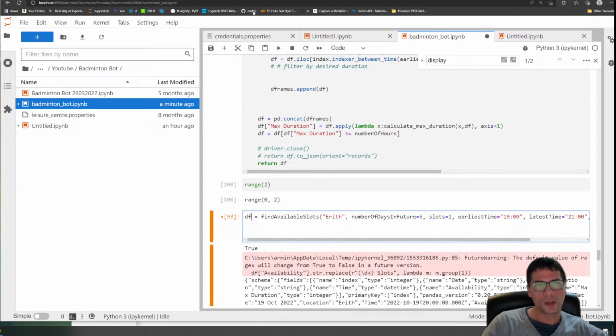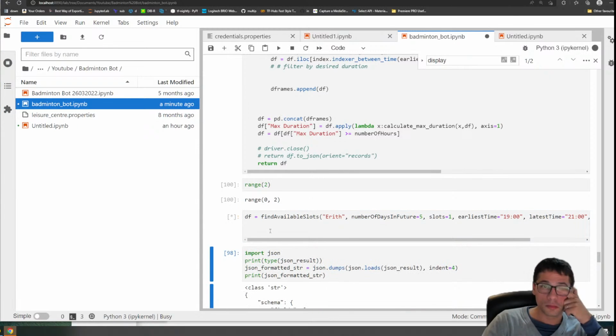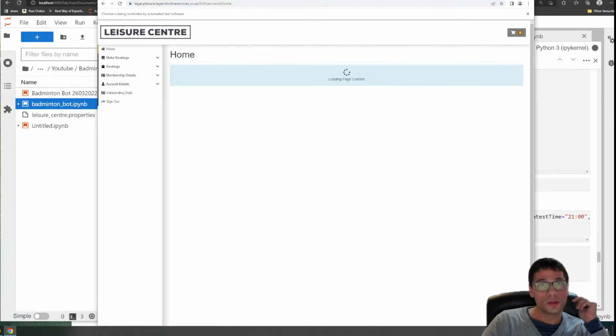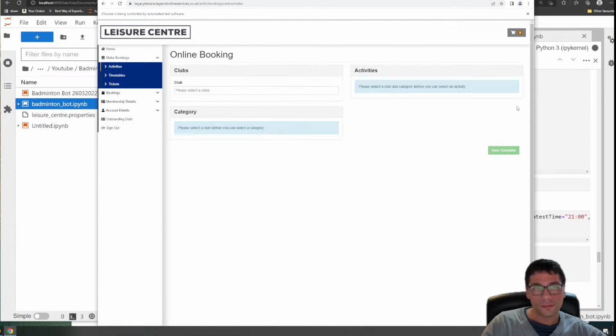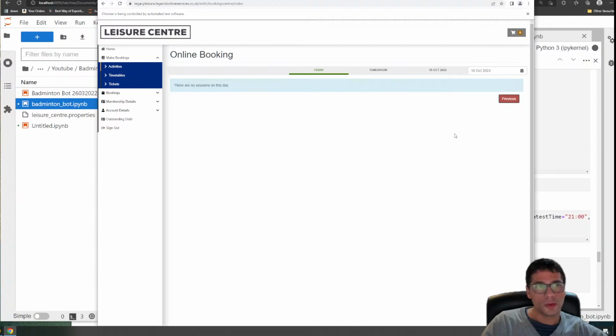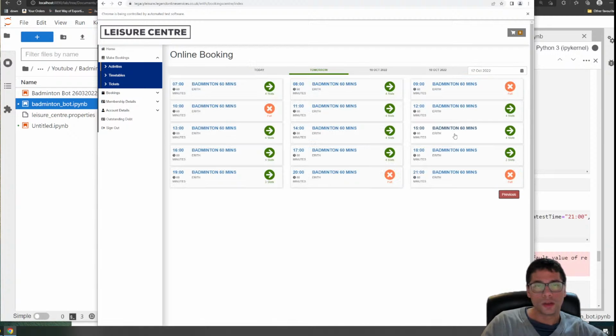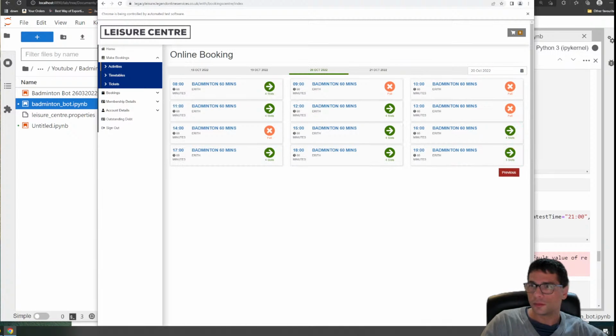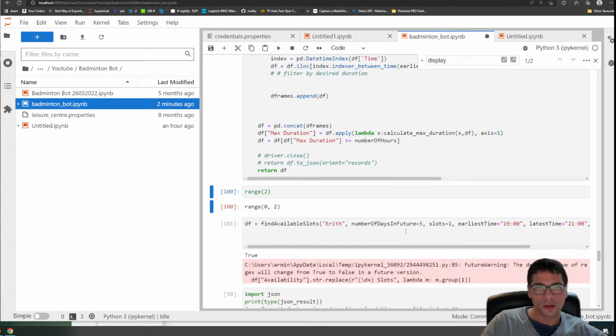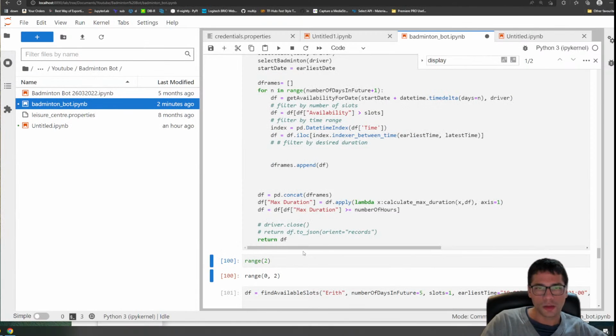For now, it will be a data frame. So this will extract all the data and return it in the data frame. And hopefully we'll close the browser when it's done. Oh, I commented it out. Okay, never mind.